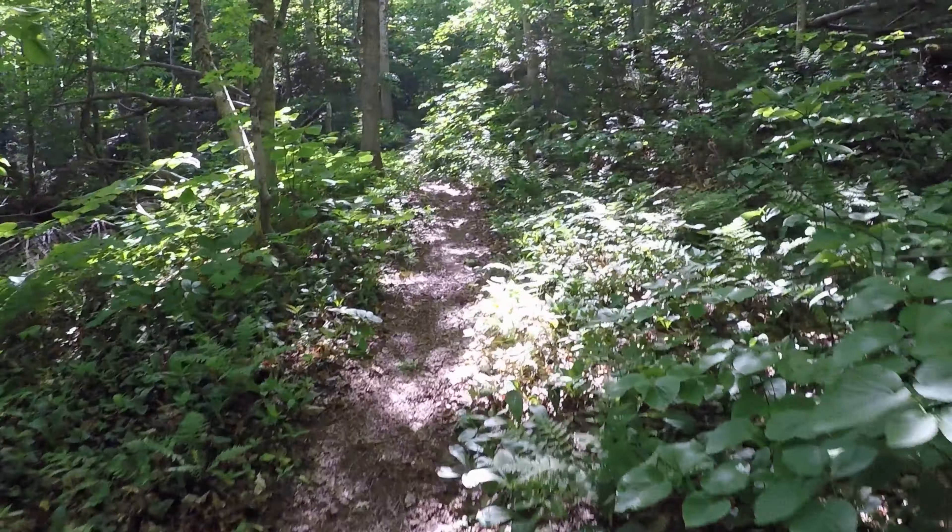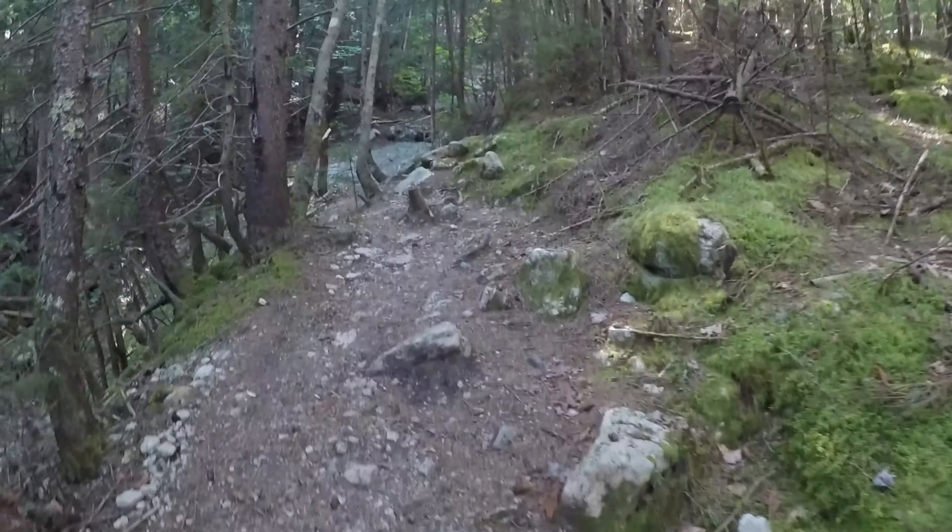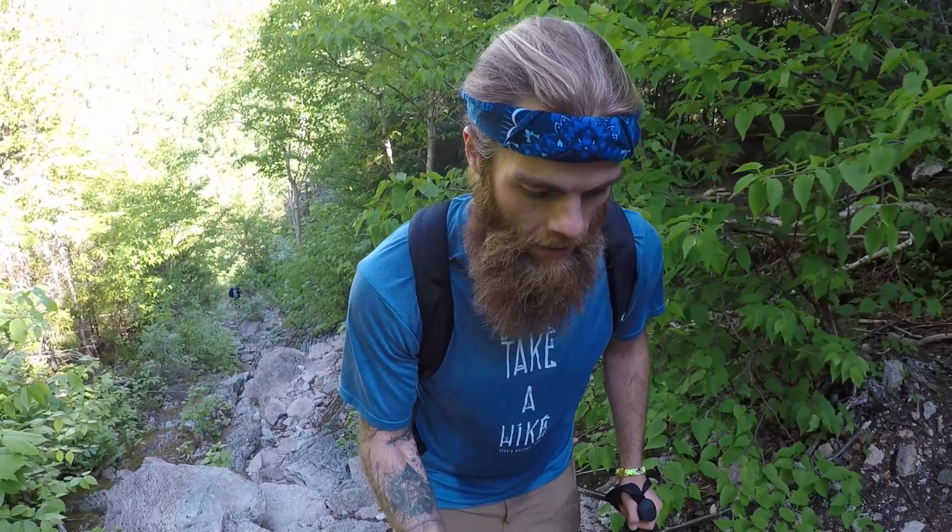I just turned around to prove a point — right here is the transition from the forest to more rocky terrain. You can see there are starting to be boulders in the ground. The trees are becoming less leafy and more conifer. We just turned that corner and now I'm getting exposed rock, whereas before it was all softer.